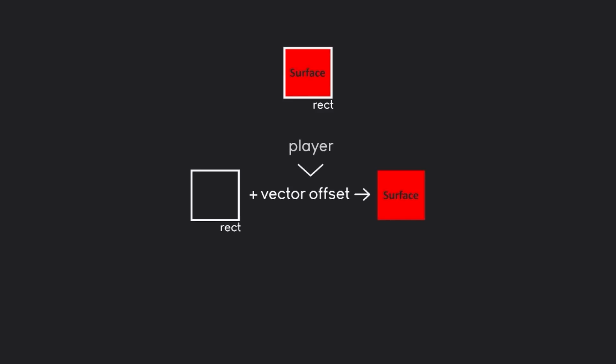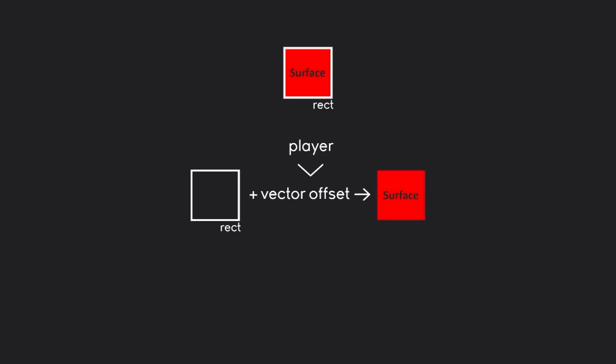And that works pretty well for most circumstances, but a camera basically uses that system and plays with it, in the sense that we don't necessarily have to put the surface where the rectangle is. And what that means in practice is this. Let's say we still have our rectangle, but now we are using a vector offset to draw the surface somewhere else on the screen. And this is then basically going to be the camera, that this offset moves surfaces either left or right or up or down or wherever you need them to be. And if that vector offset then comes from the player, we have a camera that focuses on the player. And that's really the basic idea here.